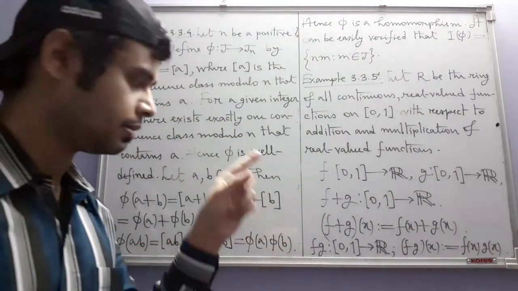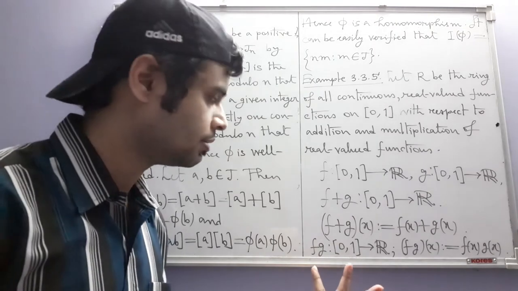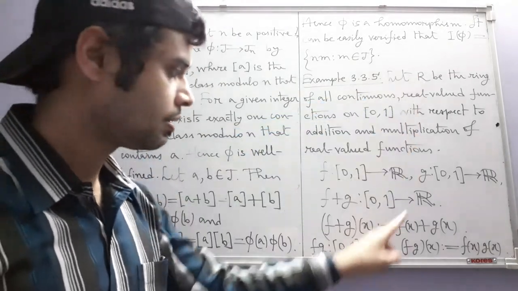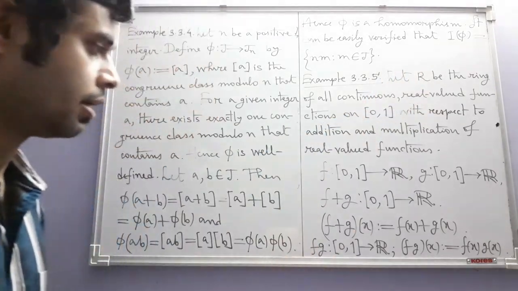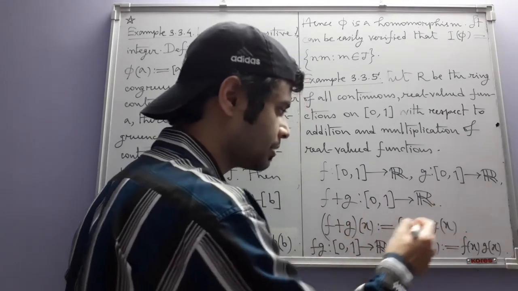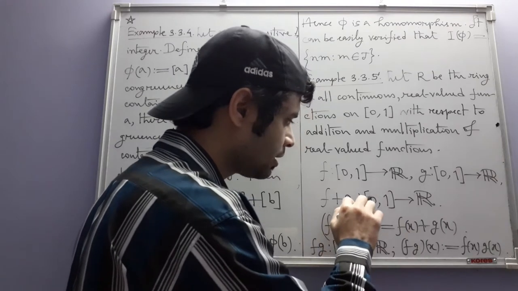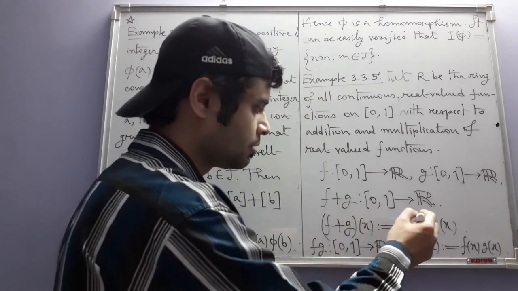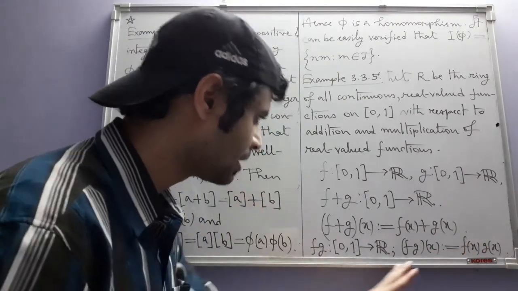It turns out, not that it's meaningful, this plus that we have here, that's what we are defining. It's a function. And this plus is ultimately going to be a plus in this set R. Like that, this product is going to be a multiplication on this set R. And this function at any point x is defined to be f of x plus g of x. Note that this plus is ordinary addition of real numbers, because once we have chosen x from this closed unit interval, both f of x and g of x are real numbers, so their sum makes sense. Just like that, their product also makes sense. And these two functions have been defined like this.